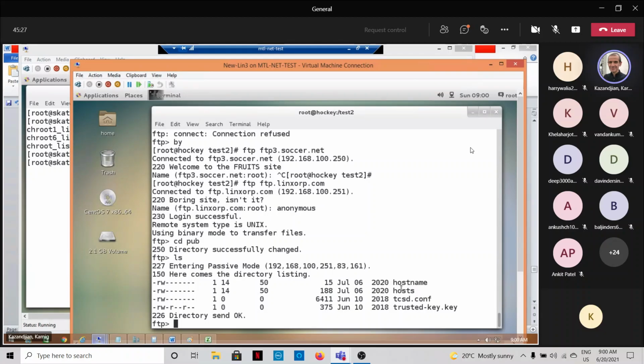So now both sites are running. That's exactly what we call virtual hosting. So any questions here?